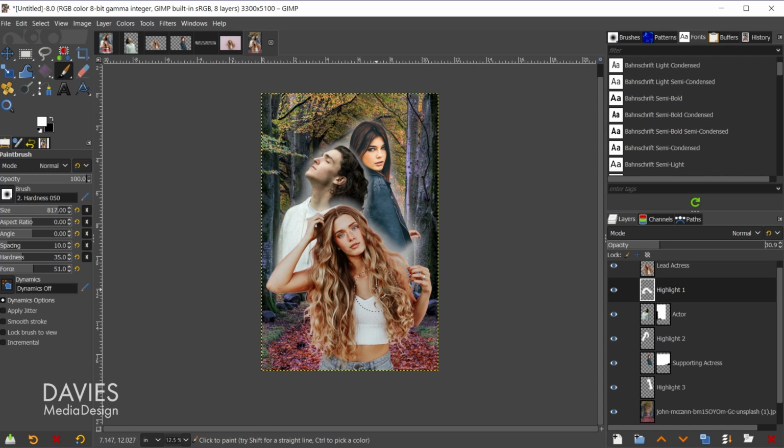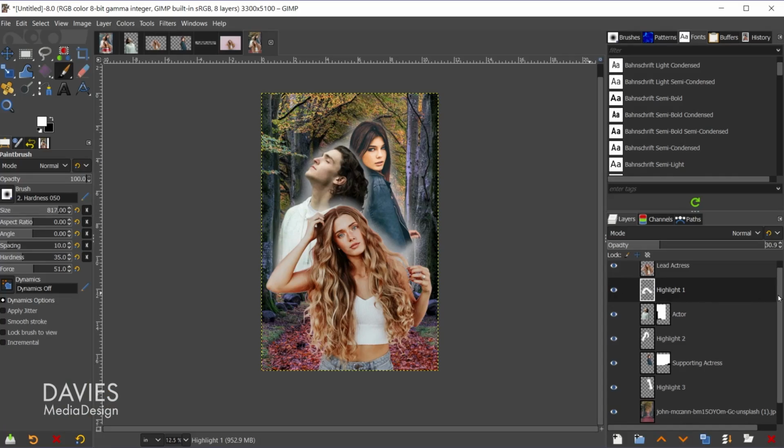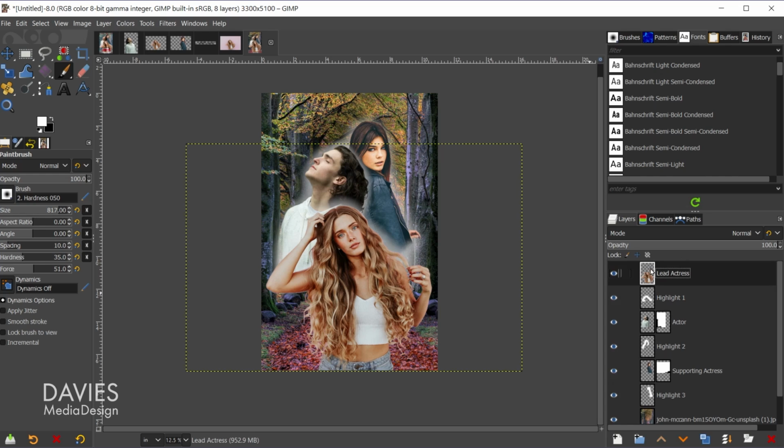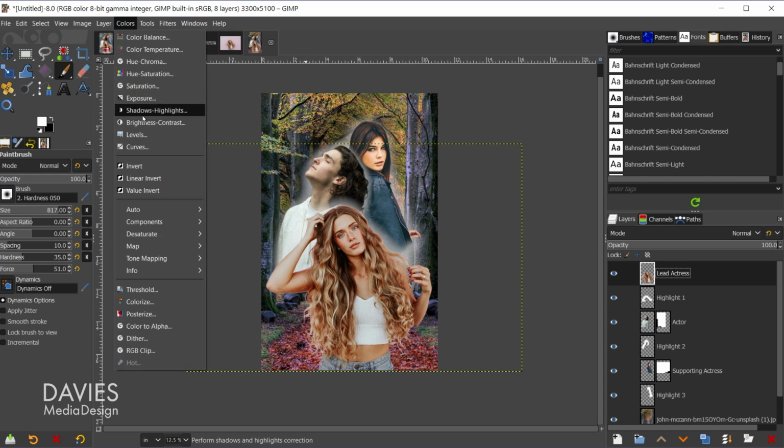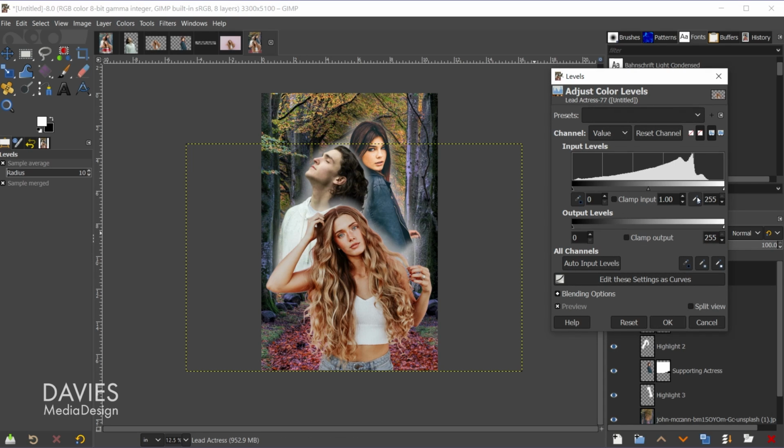Next, what I did here is I blended the colors and the brightness contrast of all three of these using the Levels tool. So that's going to allow us to adjust the brightness and contrast and adjust the colors for all three color channels. I do have an entire tutorial dedicated to the Levels tool, so I'll link that to this video. So what I'll do is come over here to the lead actress layer and go to Colors, Levels, and I'm going to adjust the levels here. She's going to be sort of the main reference for the other two actor layers, so I am keeping that in mind.